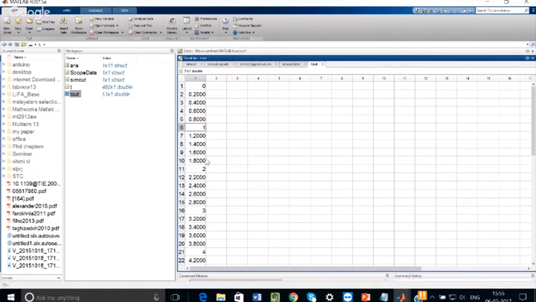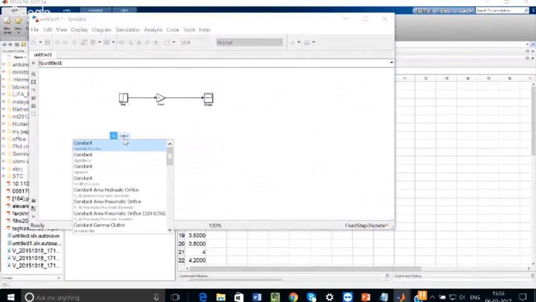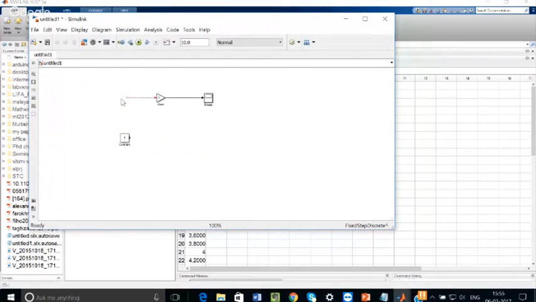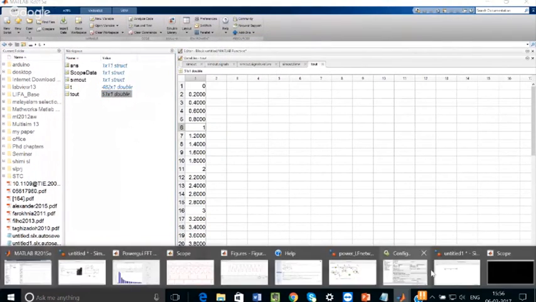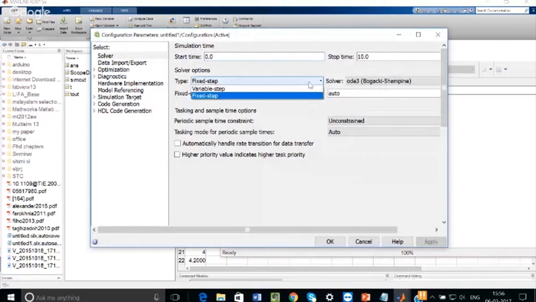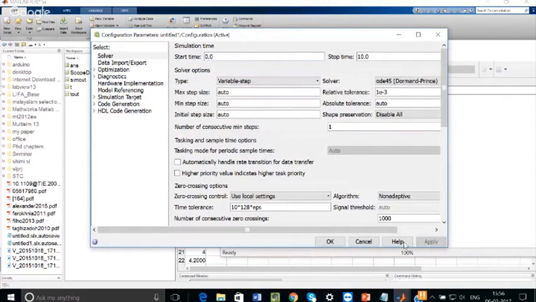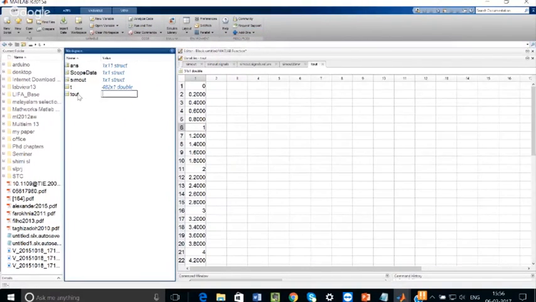Even if you give a constant in variable steps, say now I gave a change there, but let me give a constant here. And I'm changing this. So in this case, when it's a constant, it is not going to change the value. Here you can see 51 only. Sorry, this was fixed step. I'll just change it to variable step. In variable step also, this shouldn't give me more samples. It should be giving me, say, 51 only. Okay, it is only 51 in variable step also.